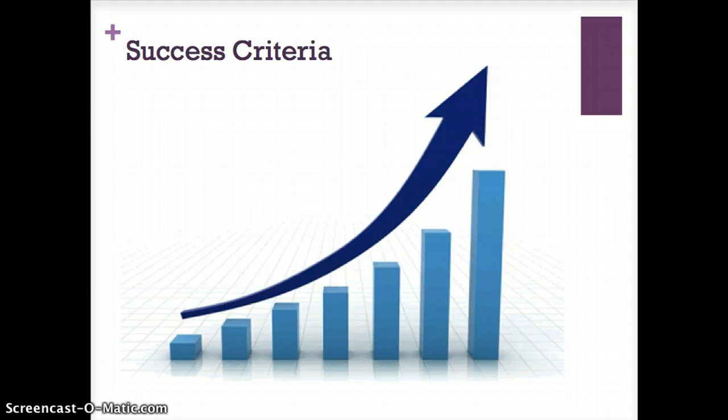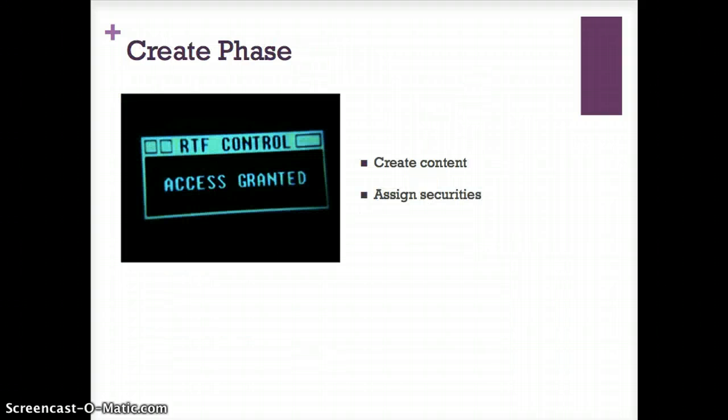After all the content is spoken for and is going live on the site, we'll check it in the success criteria to make sure the content is what our end users want. In this phase, we'll use analytics of the site to support if certain content should be removed or archived. We want to make sure none of the content on the site has been live for too long and no one's viewing it. On to the more exciting phase, the creation.